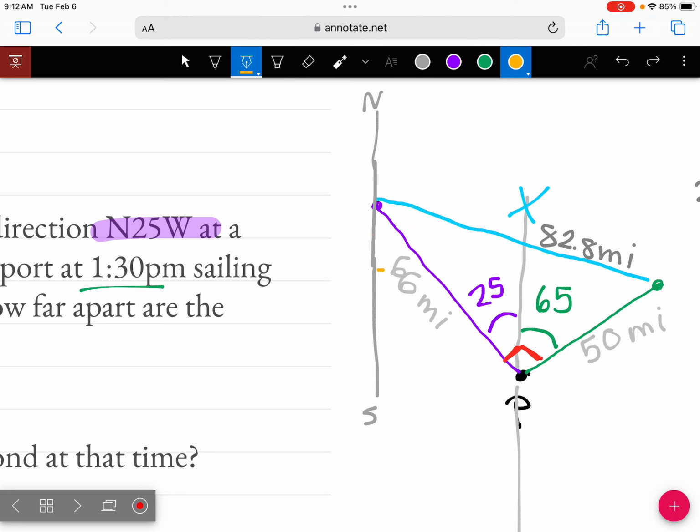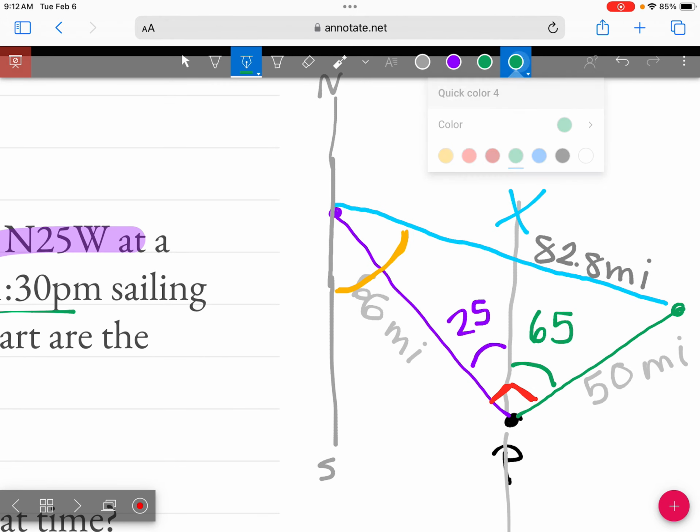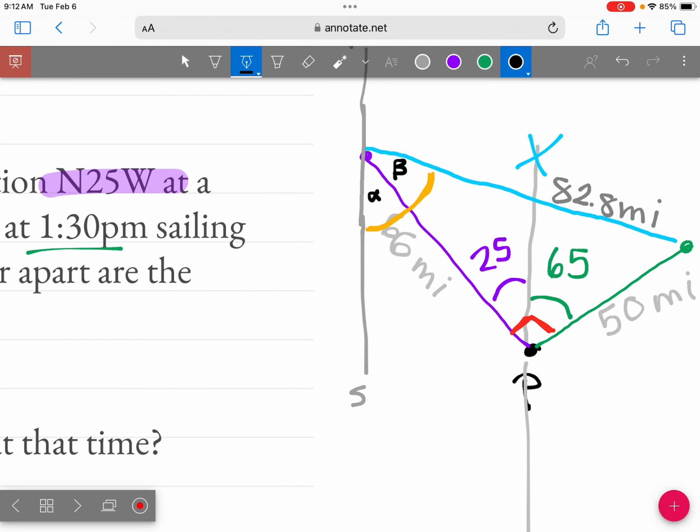I'm going to put that a little farther away. So we want to know what this angle is. I'm going to give these a couple of names just so that we can talk about stuff. I'm going to call this one alpha and beta, because we have two little baby angles in here. I've got alpha and beta. So if I find both of them, we can figure out what yellow is.